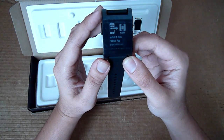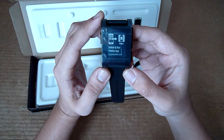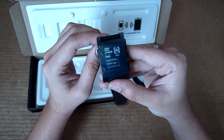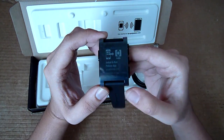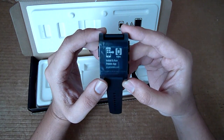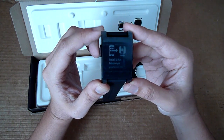According to the maker, pairing via Bluetooth will take about five to ten percent of your daily battery life on your smartphone. Interestingly, this device is also waterproof, rated at 5 ATM. We're not sure exactly what that means in terms of depth, but according to them you can take it swimming — though do beware that it's not meant for diving, and they recommend staying away from hot water.